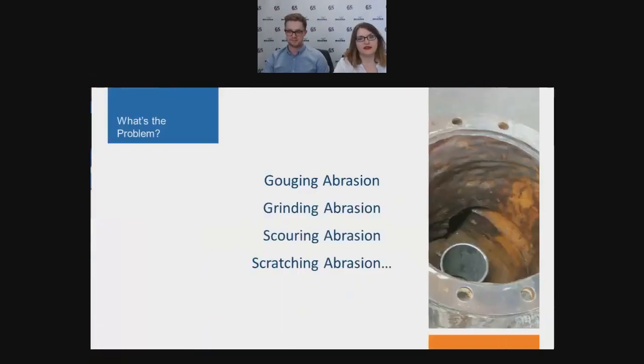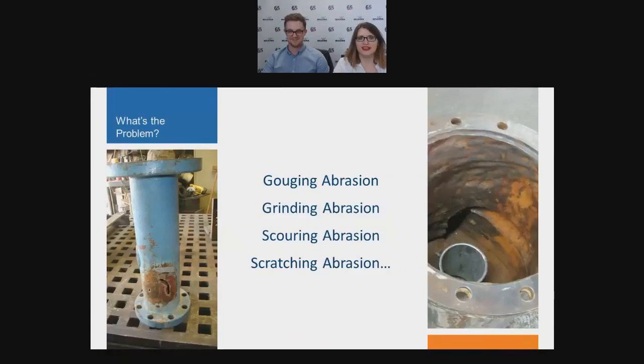So abrasion is caused by foreign bodies moving over a surface. In most cases, these are mineral particles, and this particle can be harder or softer than the metal surface undergoing the abrasion wear. There are many forms of abrasion with many different names, such as gouging, grinding, or scratching. And these names mainly describe the cause of the abrasion and how the wear took place. So, for example, scratching abrasion could be due to small particles flowing through a pump. Grinding abrasion could be a process involving particles under compressive loads.